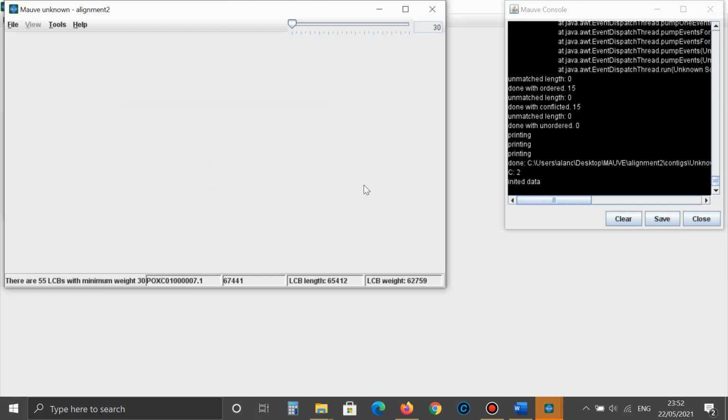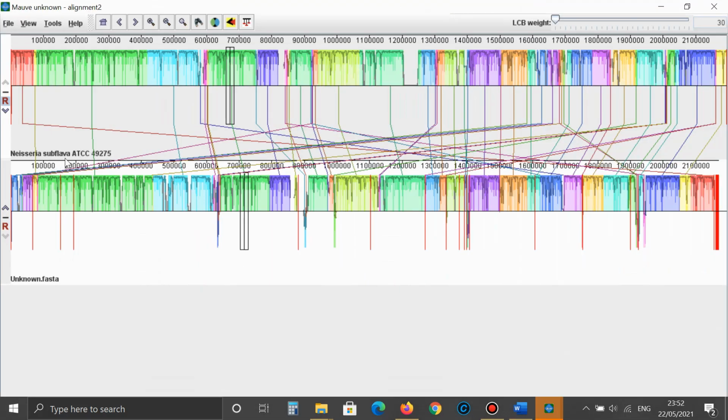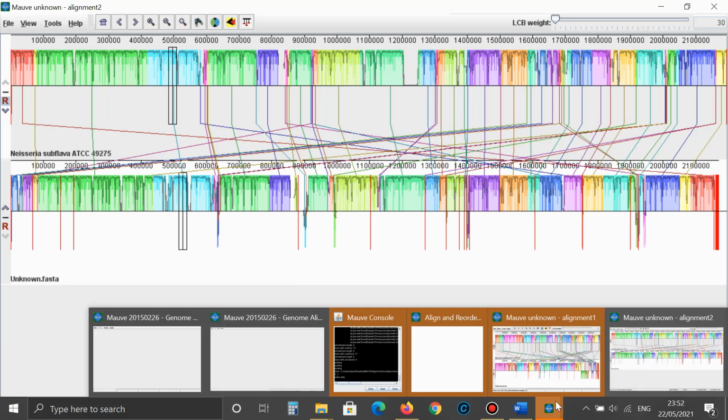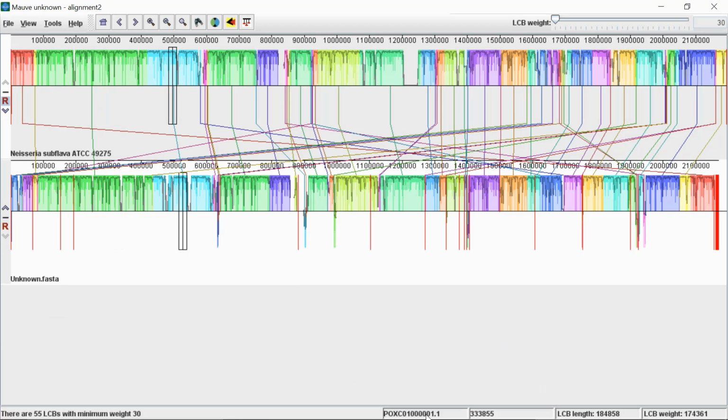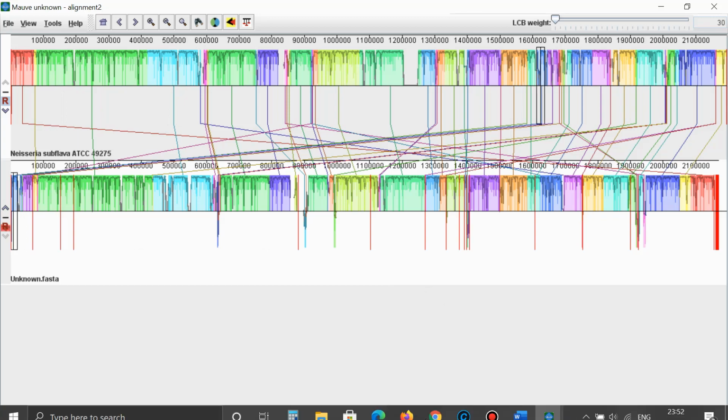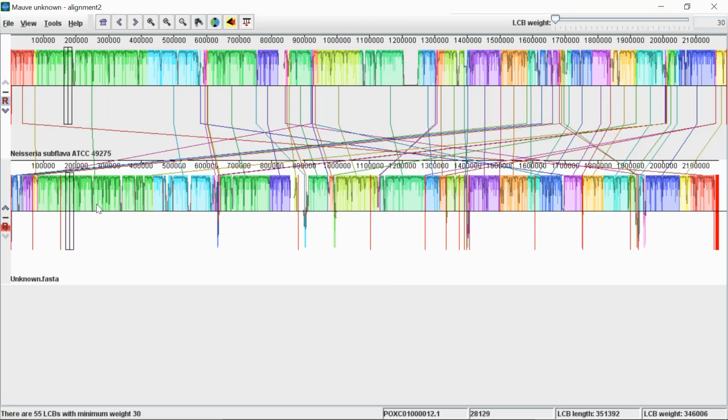So if you click OK on that, here you can see above, this is your reference sequence, and your unknown below. So it's ordered the contigs now quite nicely. If you have a look down at the bottom here, this will show you the number for the node. In this case, you can see it starts at 9. Look down the bottom there, that's node 9, and it goes 8, 12, 1, and so on. So now these aren't arranged according to just their numbers 1, 2, 3, 4, and so on. Now you can see it matches quite nicely to the reference genome, but obviously these lines will tell you or indicate where things have moved, if you like, or there's differences.